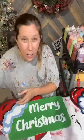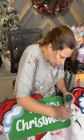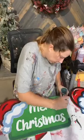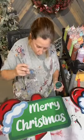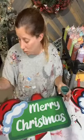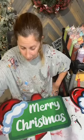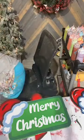All right, y'all, this one's a rather quick pattern. It really doesn't take too long. So we started out with shading our white with the beard blue. And then we moved on to shading our red with shading red number 23. And then we went ahead and got our script liner to do our lettering for Merry Christmas. And then we just shaded our dark green number 12 on our green. And as simple as that, it's almost done. All I gotta do is outline it. Well, first I gotta make sure it's dry, and get out my hair dryer right quick.